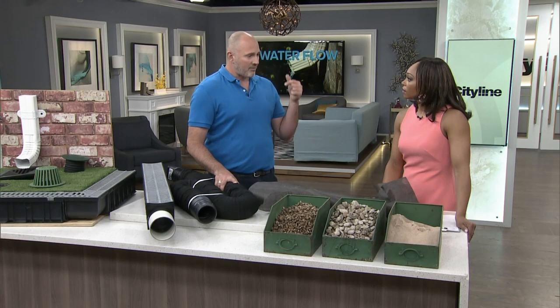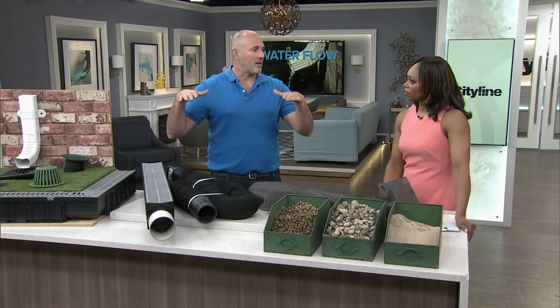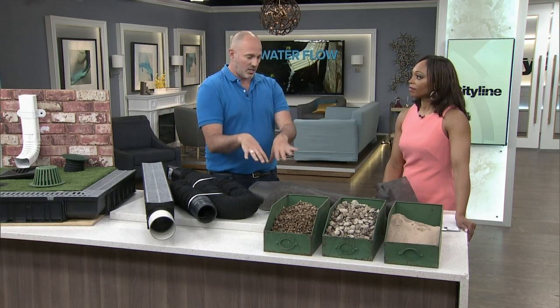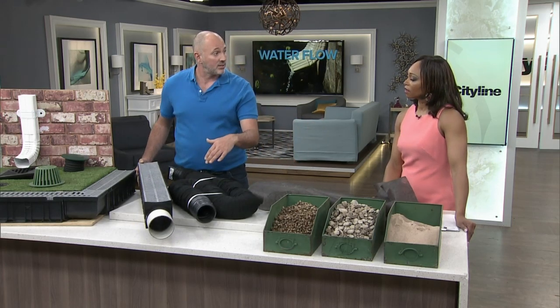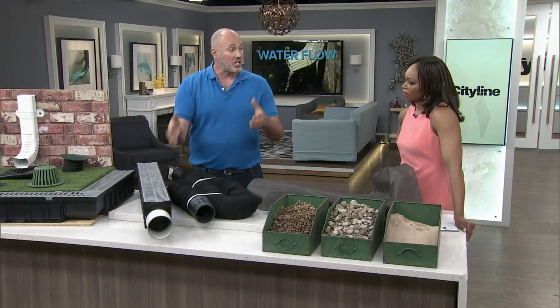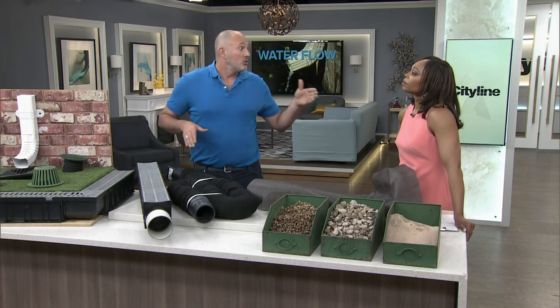One of the big issues people have emailed me about repeatedly is that neighbors have each raised their landscaping — raised their grade — and now all the water goes from their yard into your space. It happens all the time. By using a system like this in front of your flower beds, you actually let the water run into your flower beds, put the drainage in front, and now you can move the water away. The water waters all of your plants, but it doesn't flood the low spot in your yard.